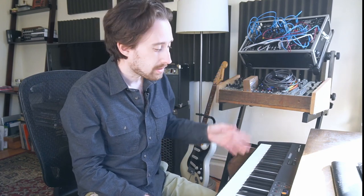Well, there you have it, a very simple circuit bend on the Numa Compact 2 to get the filter control out to a potentiometer. Not that complicated, not really adding any new functionality per se, because there already was a filter control. It was just very inconvenient. So I'm very pleased with how this came out. It was my first time, really, I think, trying to circuit bend a commercial product that I own. I've made repairs and stuff like that, but this is a slightly more advanced kind of modification.